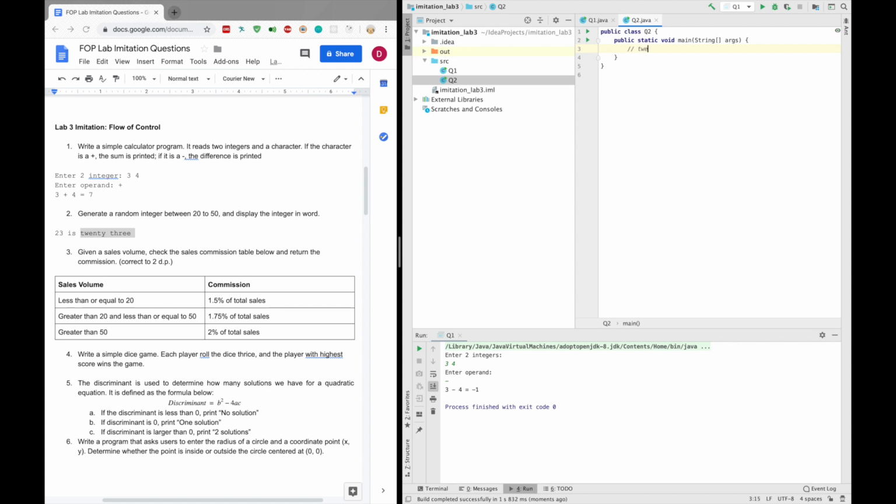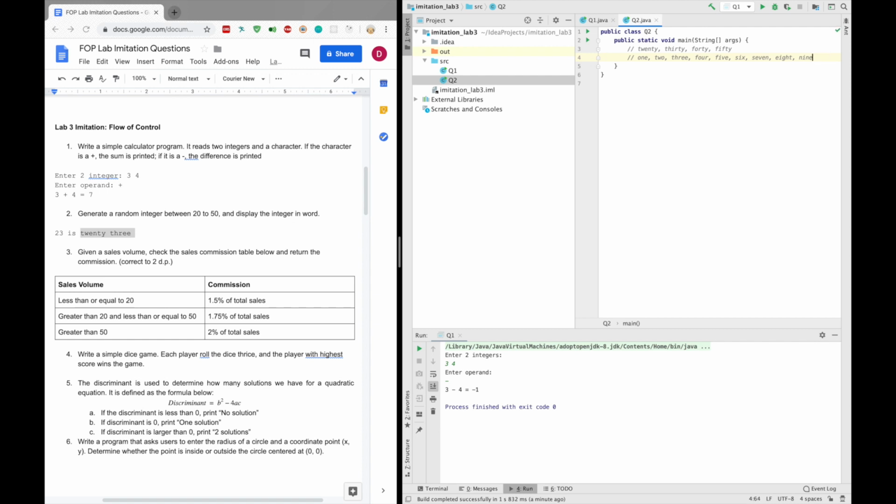So it can be 20, 30, 40, and 50. And then there are 1, 2, 3, 4, 5, 6, 7, 8, 9, and 10.